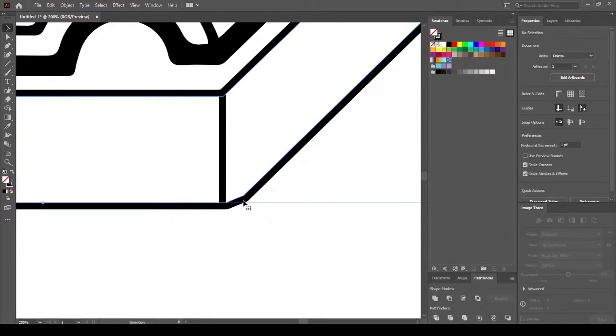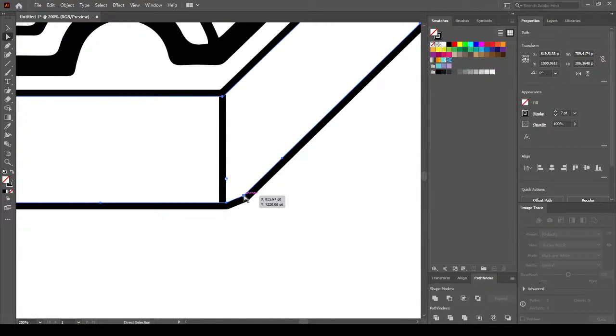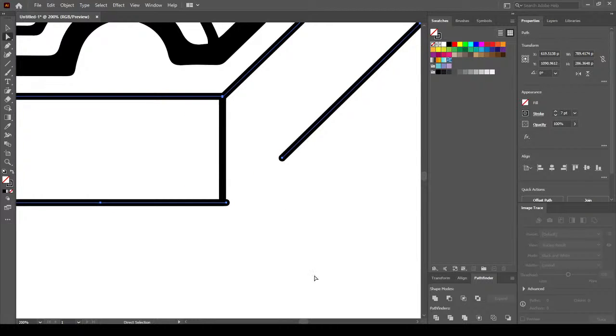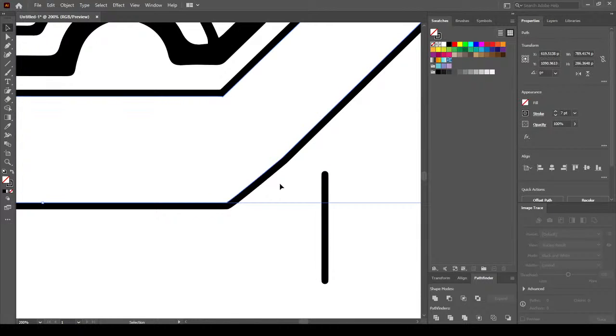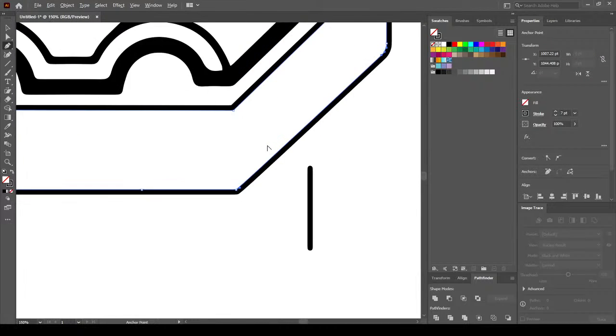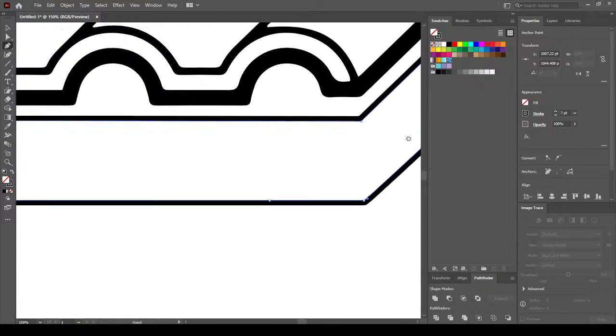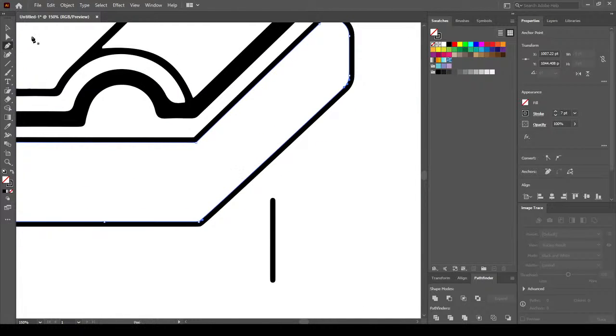Now here there are some extra points. If you want to remove those, suppose I don't want them, I can delete them. Here you have to go and click on the points that you don't want. Let me remove this one for a while. Click only on those points, because there are some extra points here that you don't want, so you can remove those. Now it's all fine.